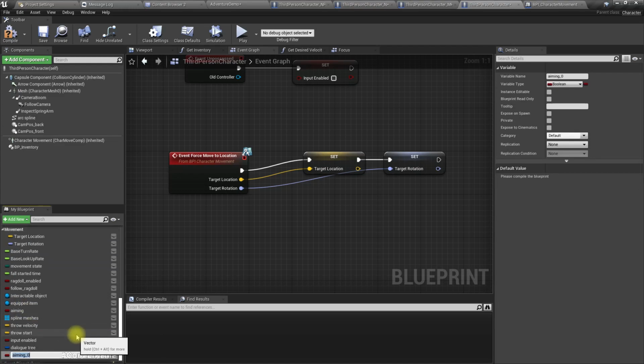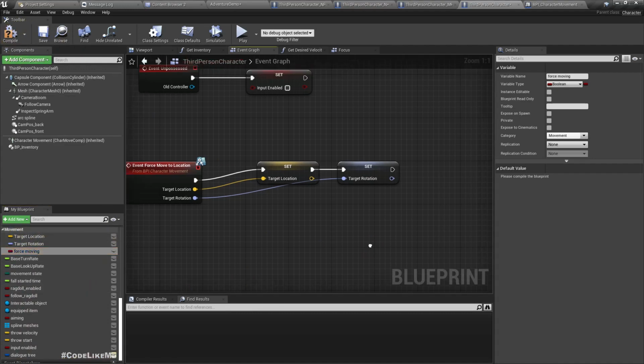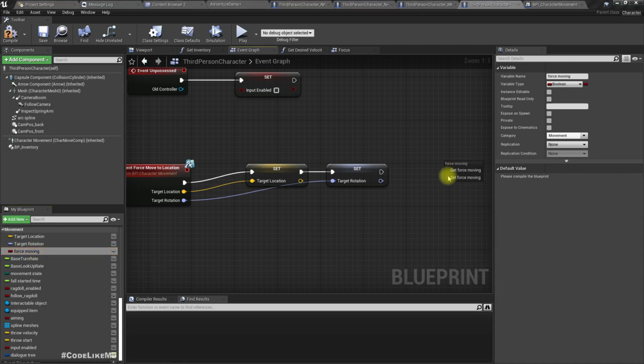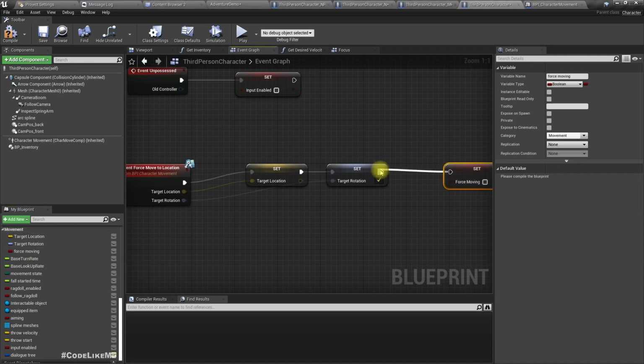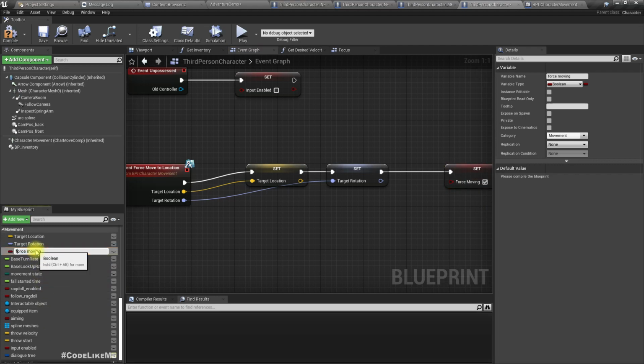Let's add a boolean, forced movement. I'll set forced movement to true here.